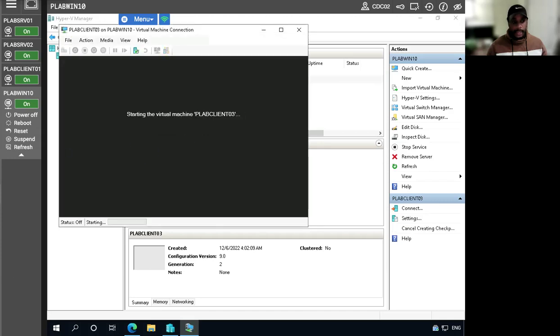Okay, let's hit start. This portion, the starting of connecting to the virtual machine with the Ubuntu installer, is going to take a while, so I'll place you guys on the other side of it in just a second.